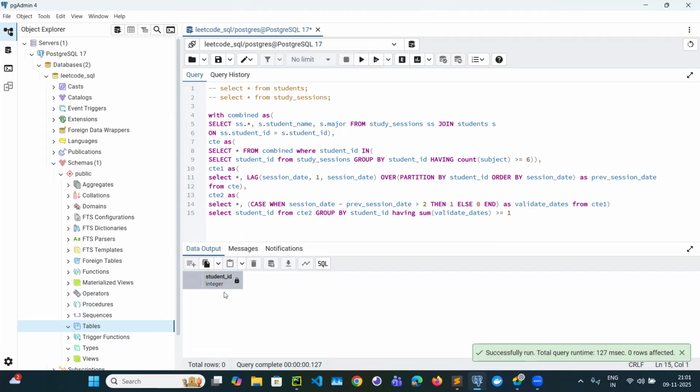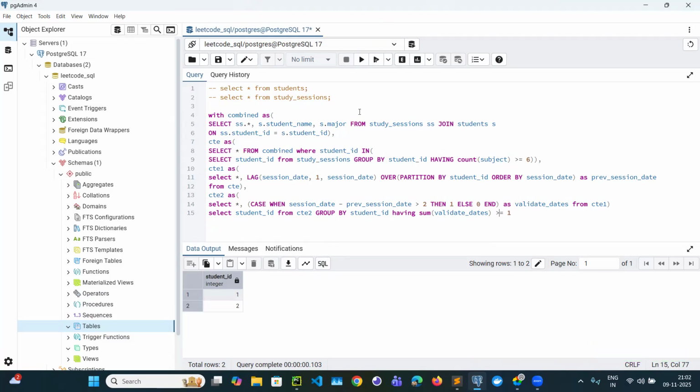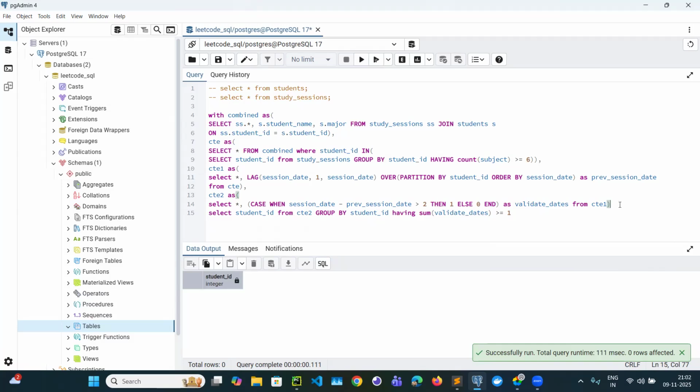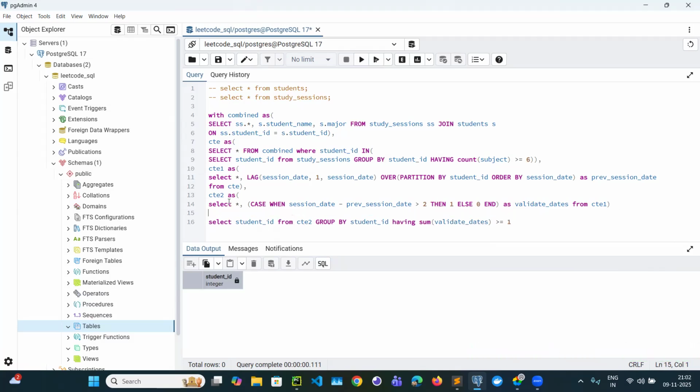You could see, because whatever test data I have is a valid condition, right? If I show you less than or equal to 1, it will show me the data, 1 2, but it is only showing me the student ID. So now I need only those from this table till this table. I have everything, and this query is going to contain only those student IDs which are not satisfying my condition. So I am going to filter those, or you can use not in or in based upon this.